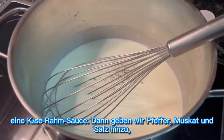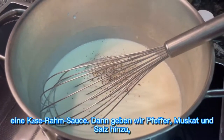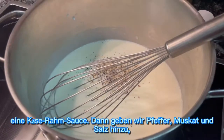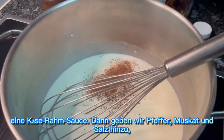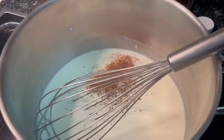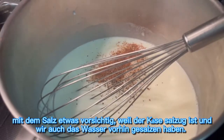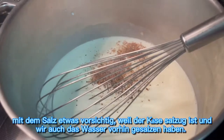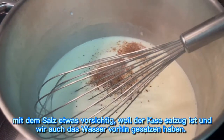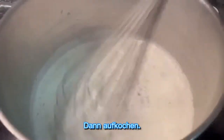We put pepper. Nutmeg. And salt. We use the salt a little bit carefully because the cheese is salty and we already salted the water before. Just like that. And we bring it to a boil one more time.